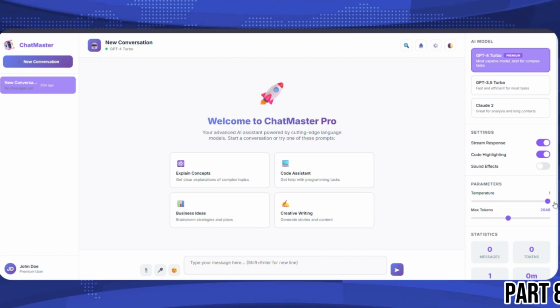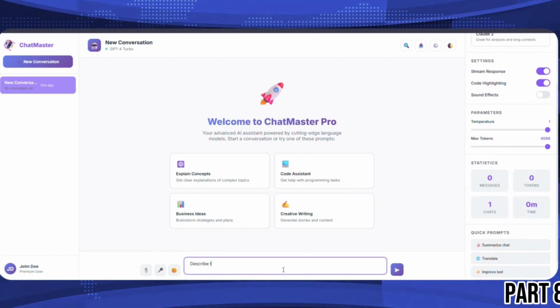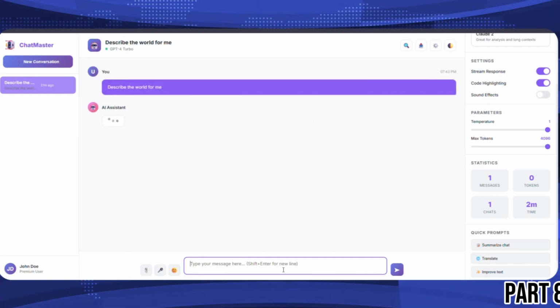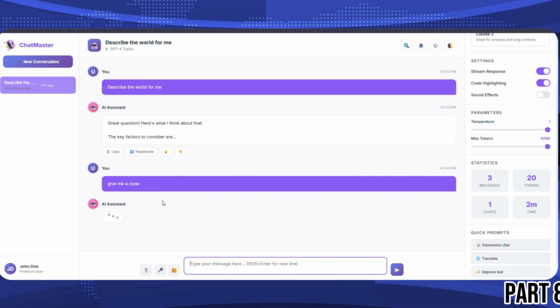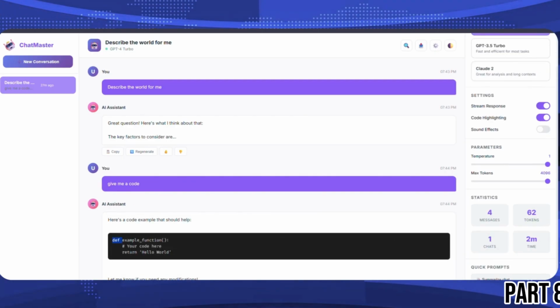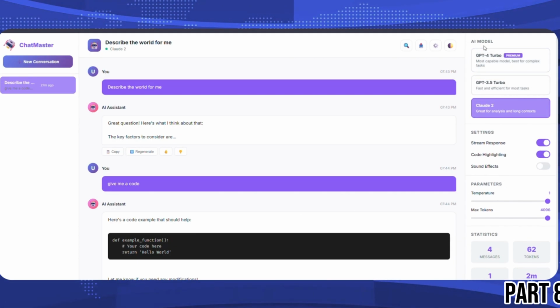Like when I set the temperature from parameters and max tokens to 4096, and I ask, for example, describe the word for me, it will answer us very quickly, and it also gives us a code. And yeah, this is how it's doing it, a simple code. And yeah, it took a lot of time. Also, we can choose our model, and I just hope you enjoy it.